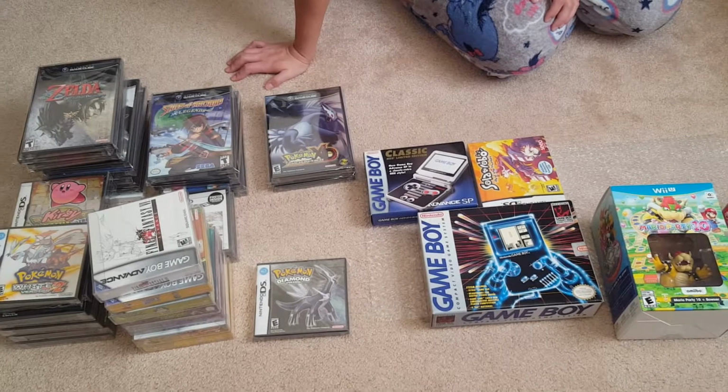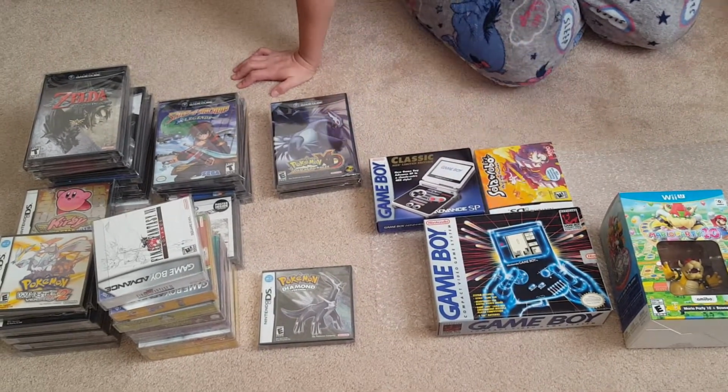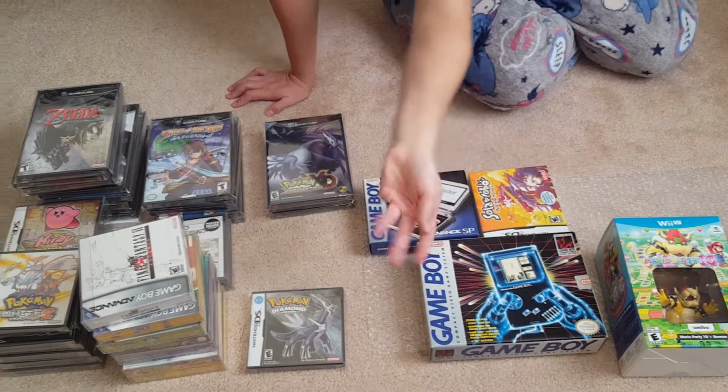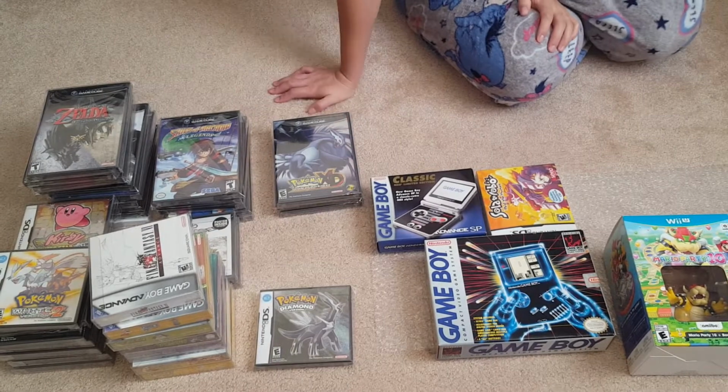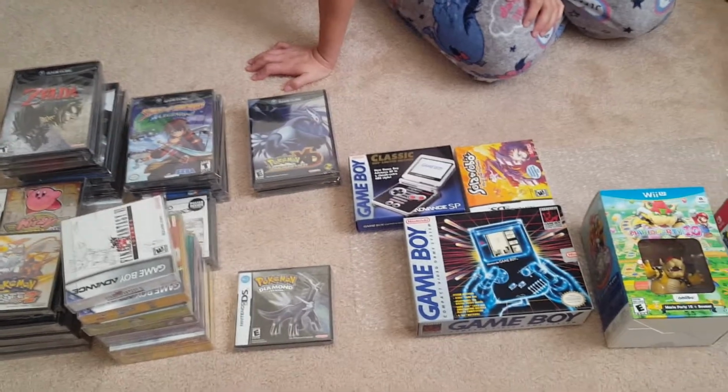So as y'all can see here, we got quite a few games that we'll be submitting, and we'll start from the right and then work through our other games and show y'all everything we got and what we got them graded. We already got them kind of organized as well, so we'll show y'all.